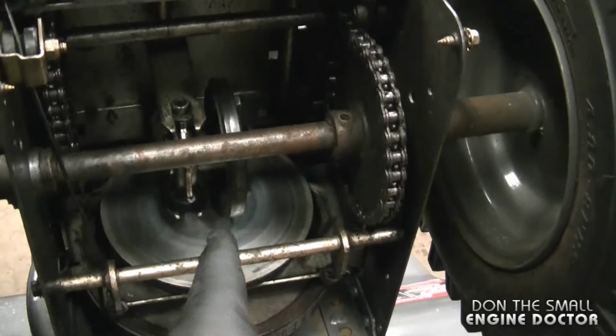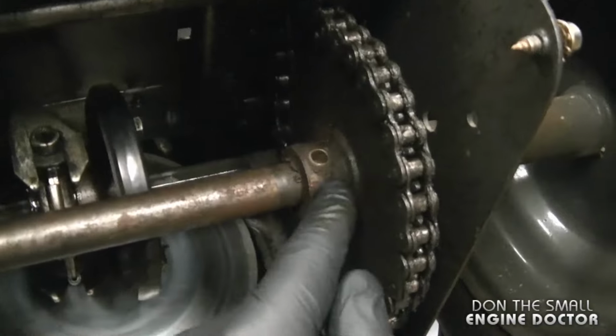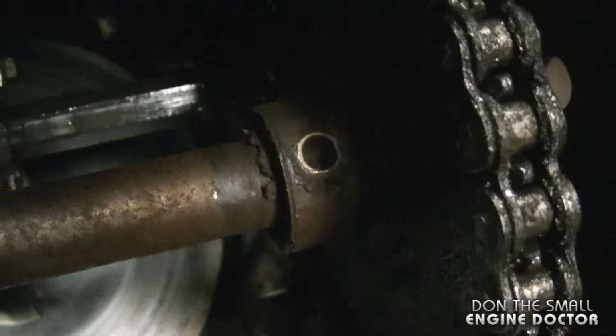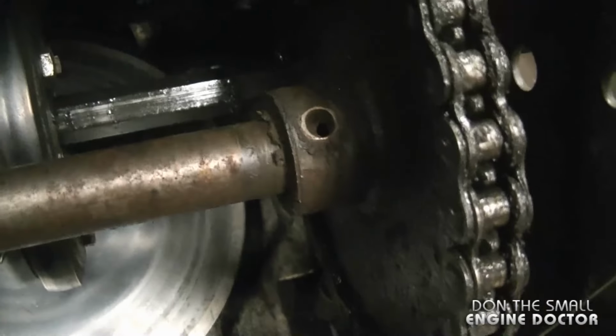And maybe some of you guys know exactly what the problem is, and if you do, it's the bolt that I just showed you is missing from the sprocket and the shaft over here. And if you move the wheels, you can see the drive shaft is turning inside the sprocket. So basically all you want to do now is line up the hole.